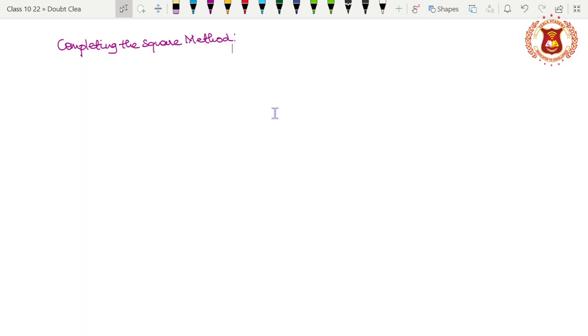Also, this method applies to CBSE students too, because it is very useful once you go to PUC second. In class 12 this method is very important while solving integration problems. Therefore, knowing this method is important for CBSE students and for state students also.